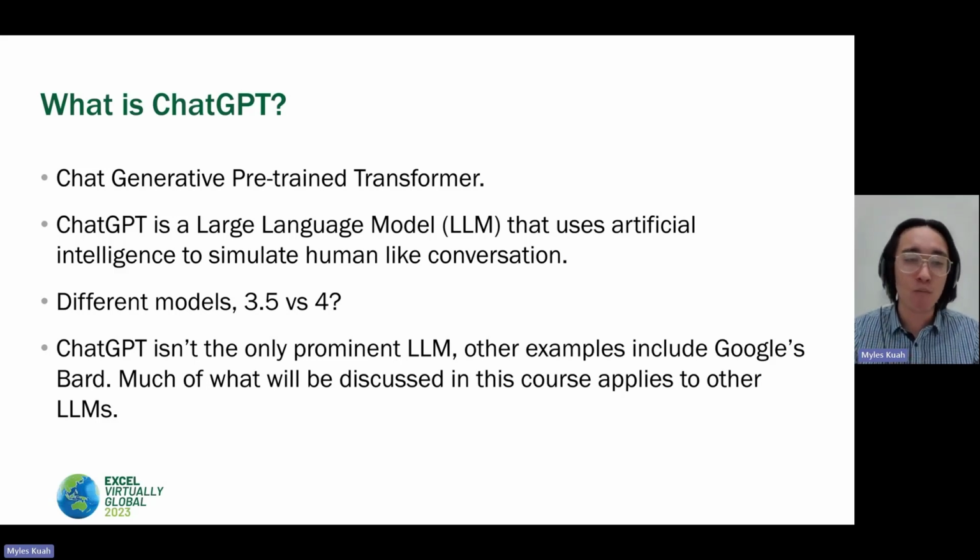So there are different models of ChatGPT. There's 3.5, there's 4, and there's a few others, like more specific versions of them, and all of them are better at different things. So for 3.5 and 4, those are the main two for now that we'll be focusing on. 3.5 is what's available for the free version, while 4 is available with the paid version. We'll be going more into the details of the differences there and which one you need in a bit.